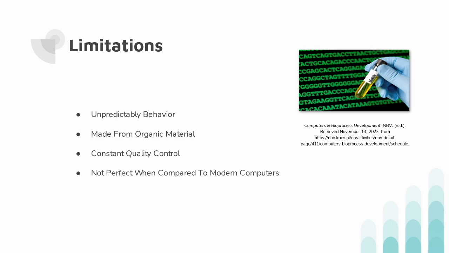Modern computers react exactly the way they are designed, and if they don't, the fault can be given to the programmer. But when a biological computer doesn't compute, then the issue can be hard to pinpoint, either the programmer or the cell. In all, biological computers are a step in the right direction and have amazing potential in the world of computing.